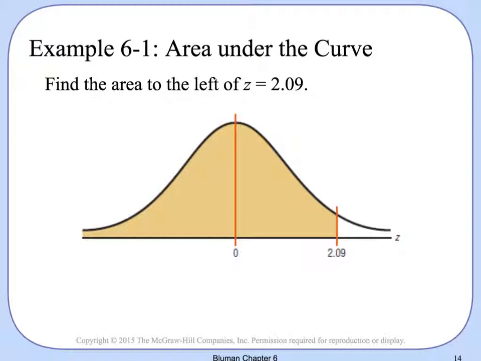All right, so let's do our first example. Area under the curve, okay? Find the area to the left of z equal to 2.09. This is asking the same question as what's the probability that z is less than 2.09. And since it's continuous, I don't need to worry about whether I put less than or equal to. It doesn't really matter, guys, because at this value, there really isn't any area. So yeah, I can put less than or equal to. This is the same as what this is saying here.